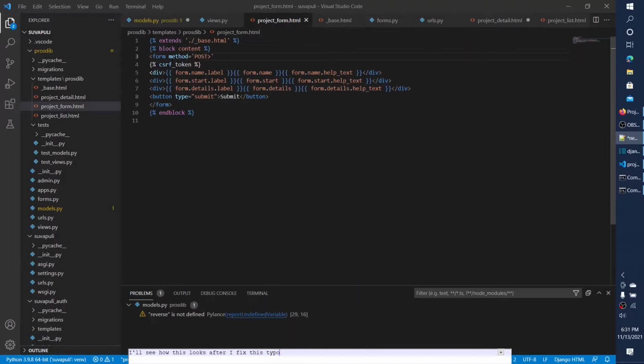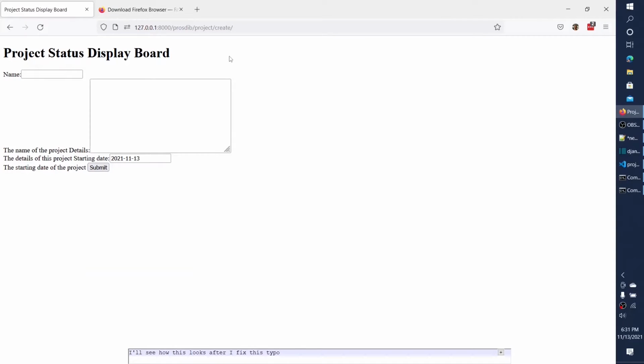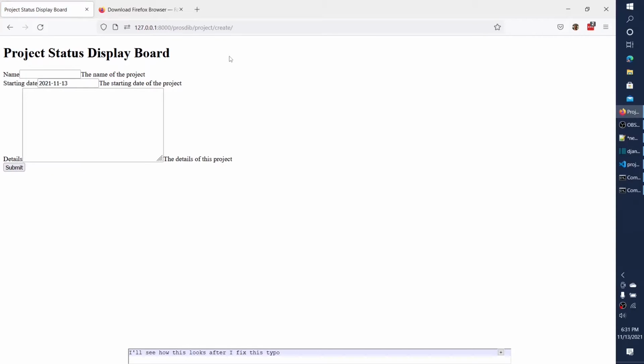I'll see how this looks after I fix this typo. Still ugly, and I'll fix that later, but for now, at least the form isn't confusing.